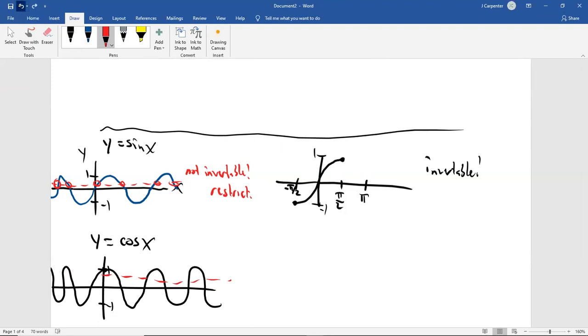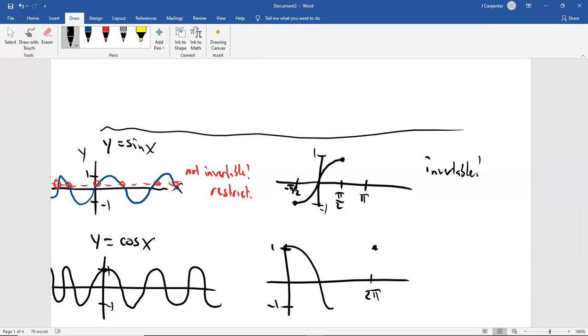So we've got to cut this thing down. The first attempt you might have is, well, let's just go from 0 to 2 pi. If you go from 0 to 2 pi, we know it starts at a height of 1, goes down, and then back up to a height of 1. But clearly, it fails. That wasn't a horizontal line, but it fails. It's a little slanted. So 0 to 2 pi is too much.